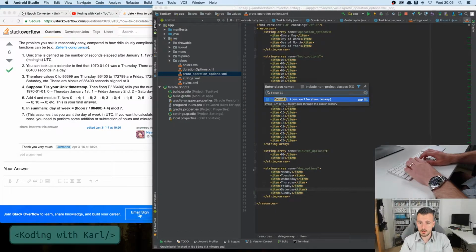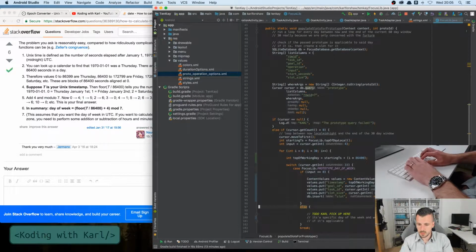Focus lib. So, day of the week. Int current or working day of week equals, so we do an integer on... why do we need to floor it? Why would there be a remainder?